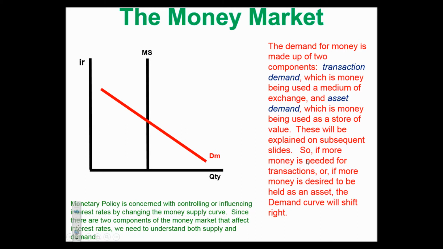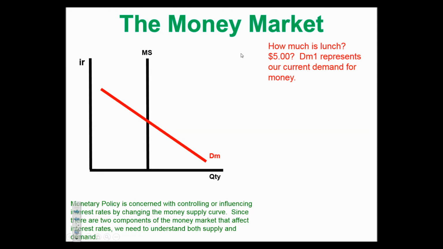But the whole point of this unit is that the Federal Reserve will try to manipulate the money supply so that they can in turn manipulate interest rates. And so that's the basis of what we're doing. So first thing I want to point out is that the money market is made up of a demand curve and a supply curve. So the demand curve is affected by how much things cost. Just like I mentioned, we demand money to hold on to as an asset, but we also demand money to spend. So if lunch is $5, we demand this much money, everything's fine.